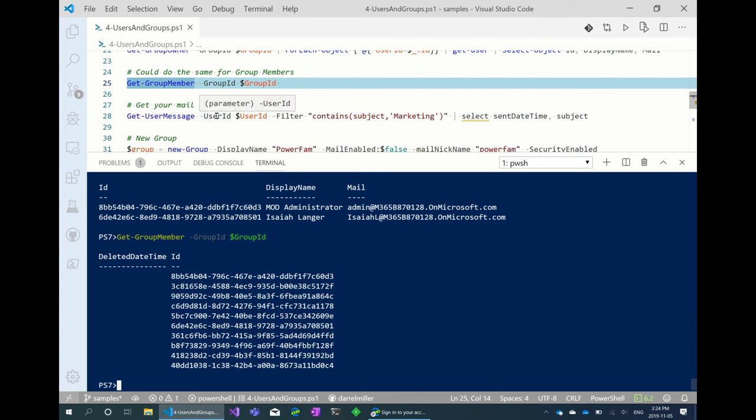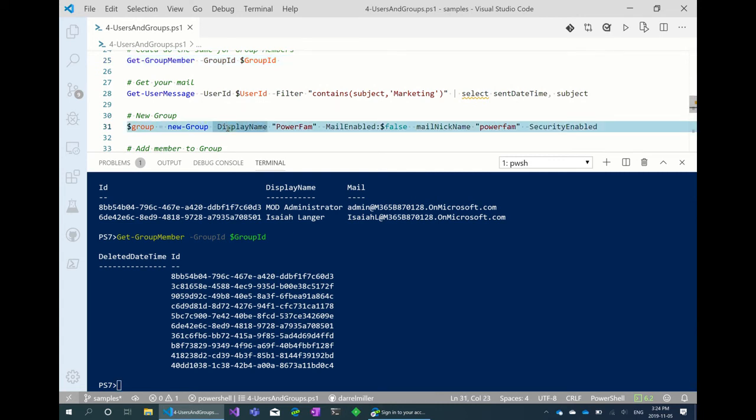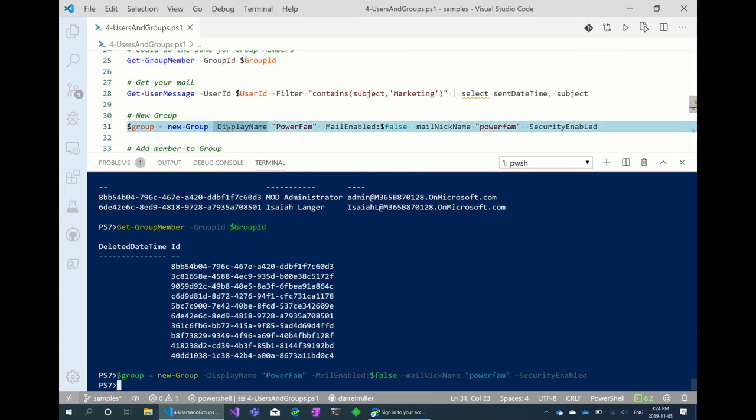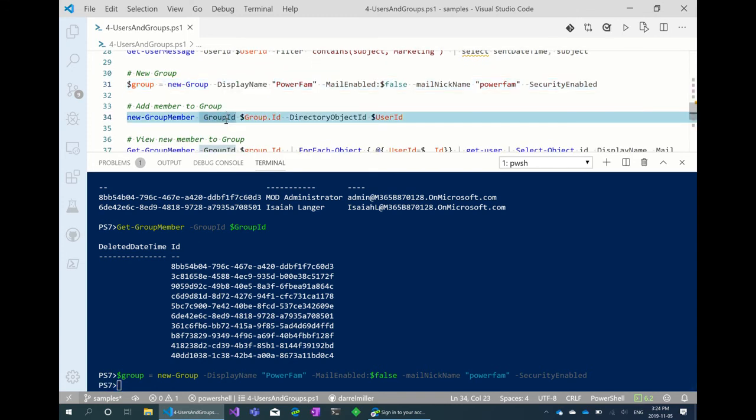If I want to get access to email, I can do get user email. If I want to create a new group, it's as easy as just saying, create new group. I can now add a new member to that group. Let's find a user first before we add a new member. Let's go back and do get user. Oh, I messed up, got to be in the right window when you're editing this stuff. Get user.